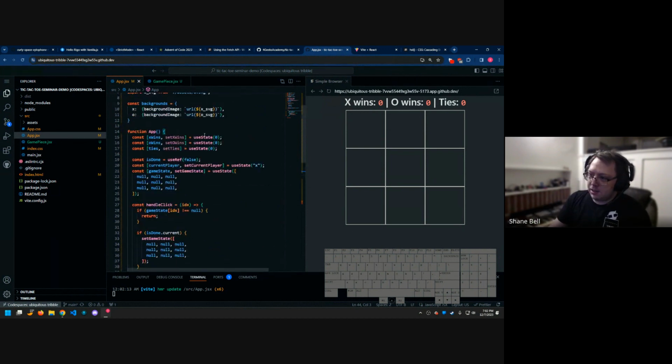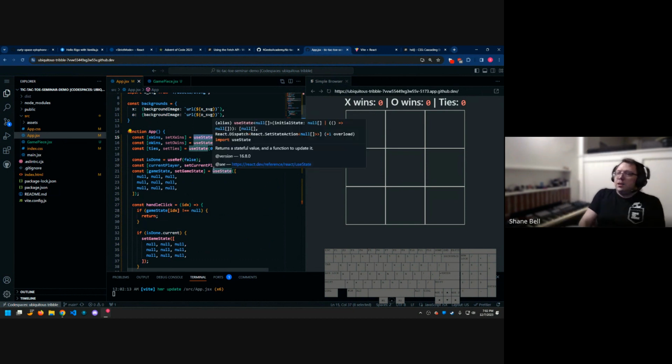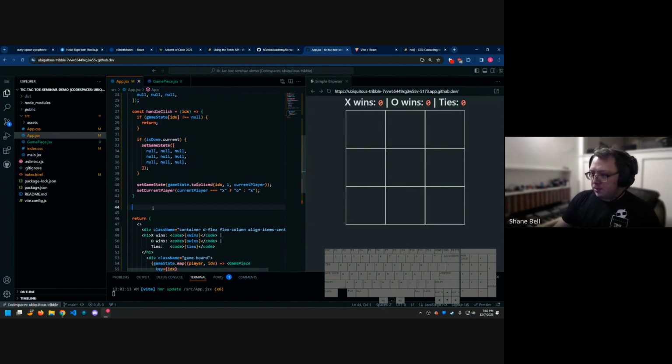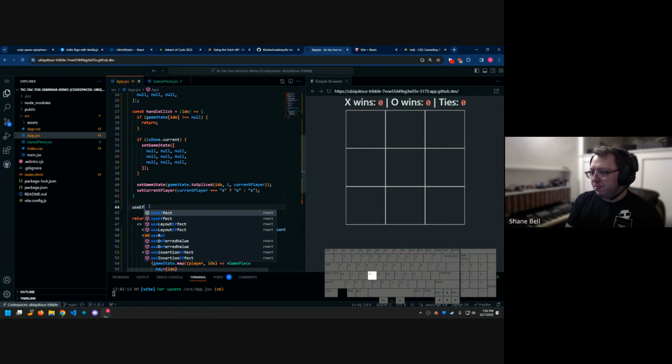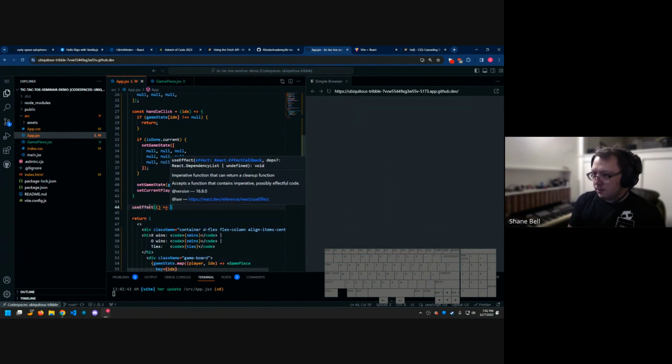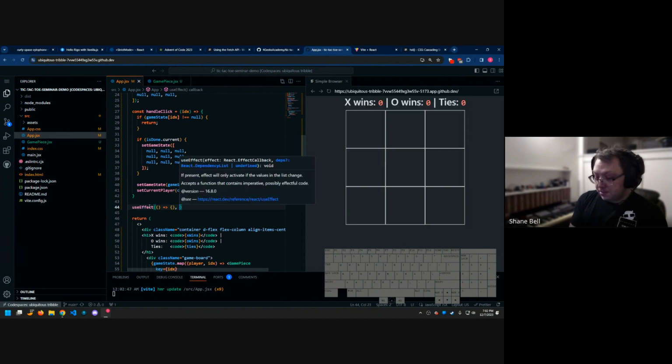So our next hook, because you guys have seen a couple of them. You've seen the useState hook, which gives us values that allow us to update the application when they change. You've seen useRef, which doesn't update the application when it changes. And finally, we're going to take that, and this is called useEffect. useEffect allows us to give side effects to state changing.